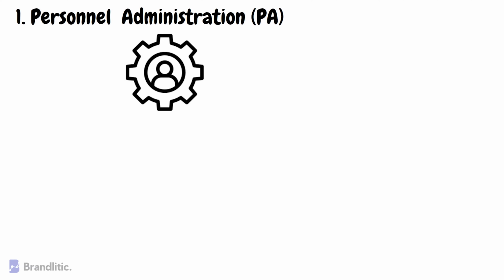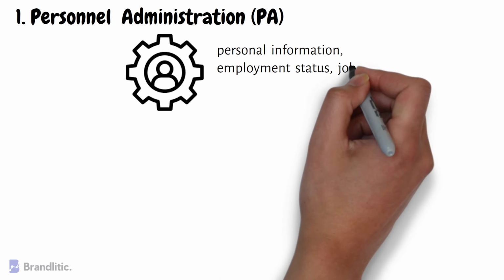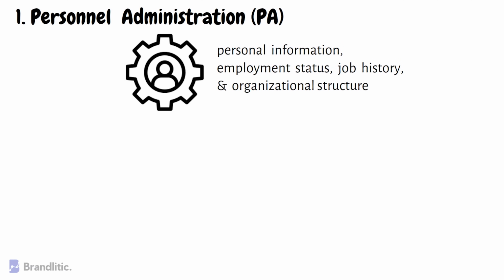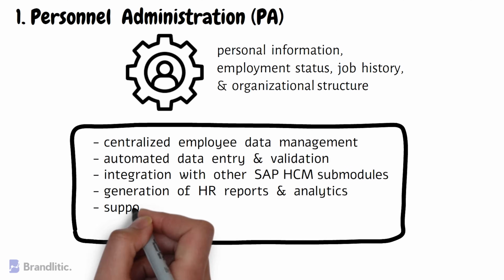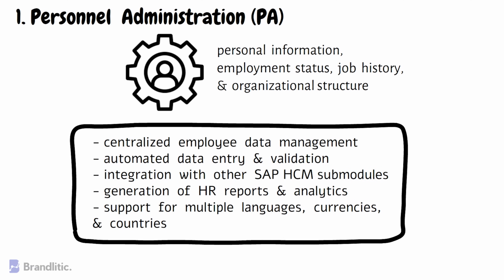It manages employee data such as personal information, employment status, job history, and organizational structure. The key features of this submodule include centralized employee data management, automated data entry and validation, integration with other SAP HCM submodules, generation of HR reports and analytics, and support for multiple languages, currencies, and countries.